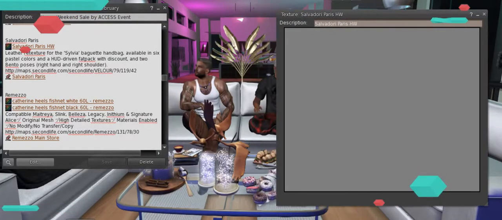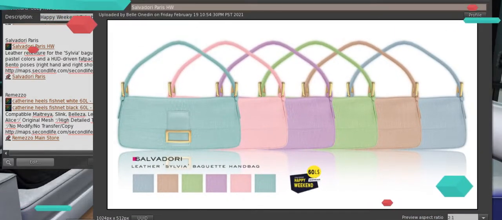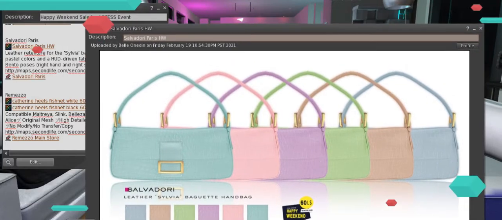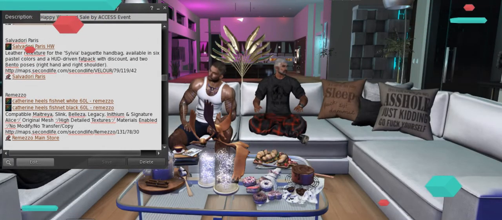Salvadori Paris. Let's see what's going on with Salvadori Paris. And we got this accessory. It's a purse. It's an accessory. Hey, combine it with everything. It's got the pastel colors. There we go. All right. Next.